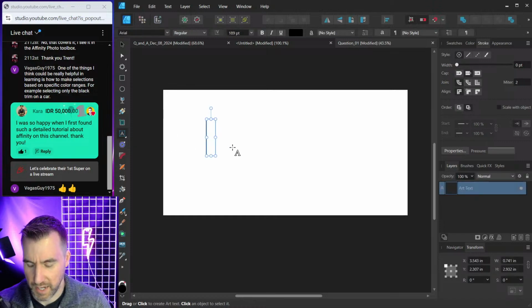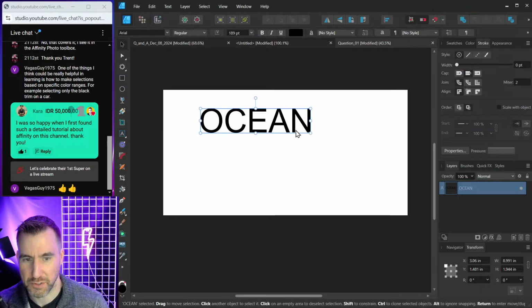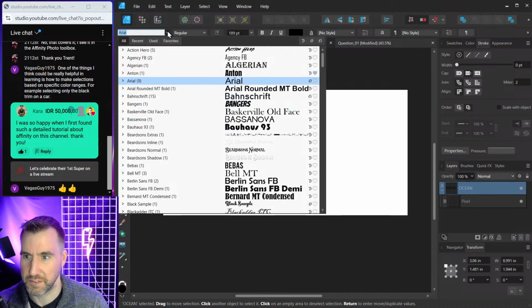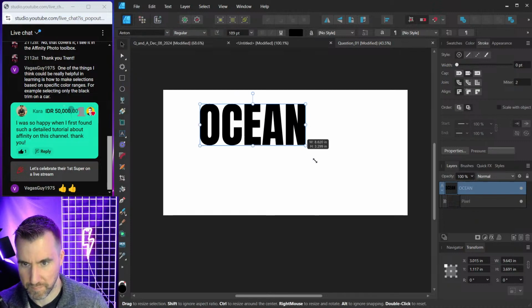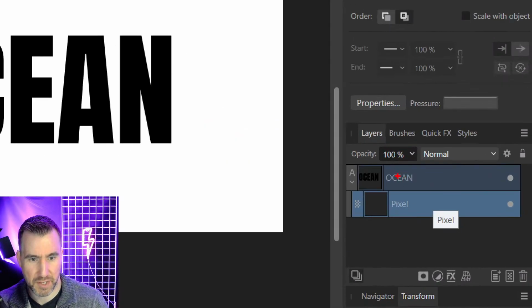We were talking about text. Before I said ocean, and I put an image in it, but we could also put a pixel layer in it. So I created a new pixel layer here. I'll drag it in. Let me create a chunkier font, something with more weight to it. Now I have this structure down here, ocean with a pixel layer in it.